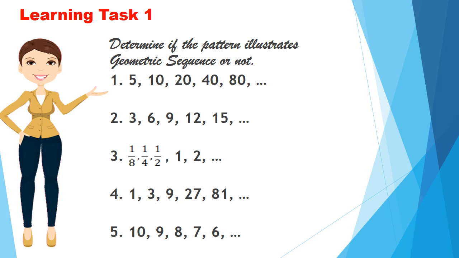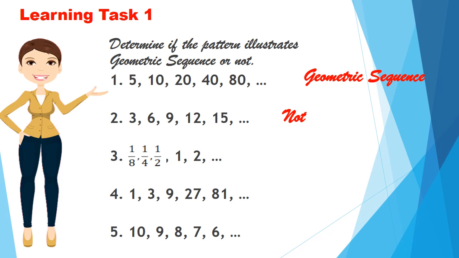In this task, you are going to determine if the pattern illustrates geometric sequence or not. We are going to assess how far you know about geometric sequence. So let us try. In example number 1, 5, 10, 20, 40, and 80. Will you be able to give the answer of geometric sequence? For number 2, 3, 6, 9, 12, and 15. You must answer not a geometric sequence.